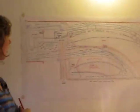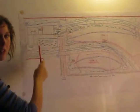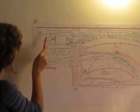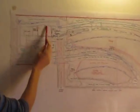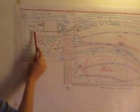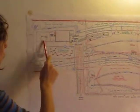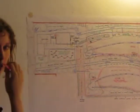The structures, we've already got quite a well-designed house for this climate in the fact that this is an L-shaped house here and a big room here, and this big roof is just overhanging and blocking the sun from hitting the walls of the house directly, so it never gets too hot. So that's already nicely designed.